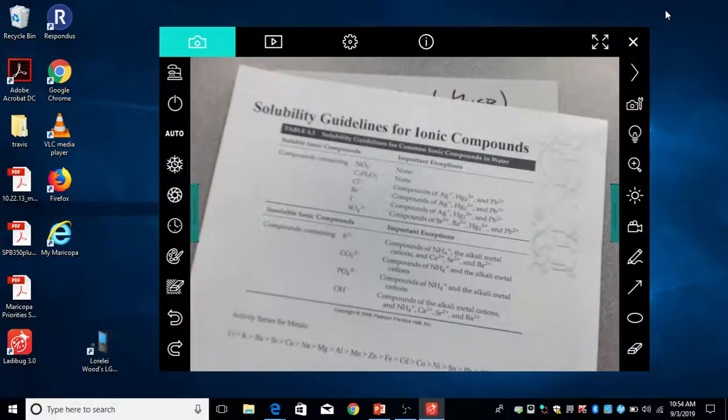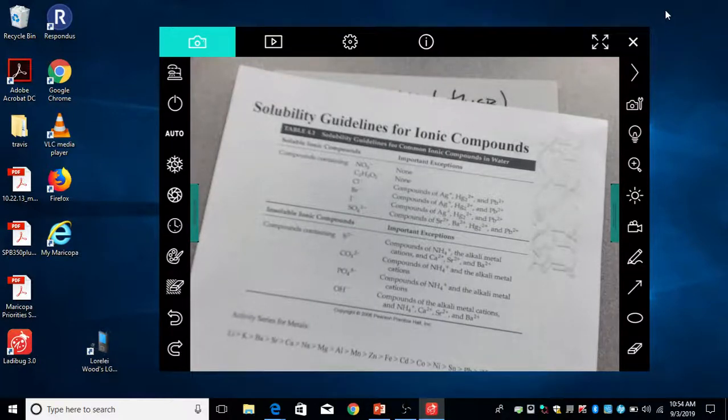These are the solubility rules from your textbook, Brown-LeMay. I really like these solubility rules. I've given you copies here. I'll post it online so that you can have a copy for yourself. And these are solubility rules that tell you which things will dissolve and dissociate when you put them in water, meaning they're going to break up into their component ions, and which things will not.